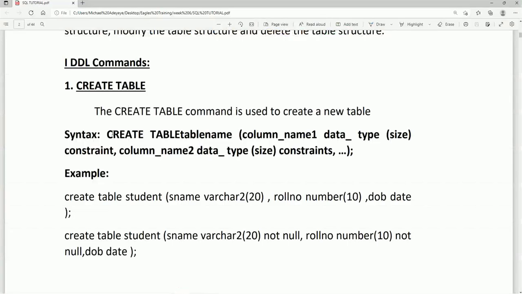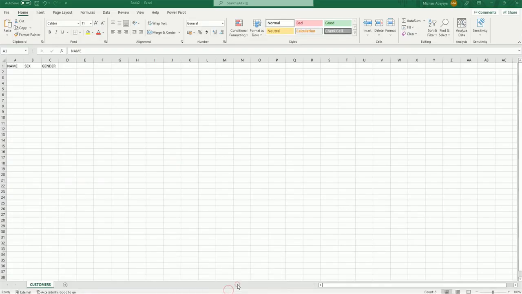Let's replicate the same thing. So the syntax is create table, right? The table name. You can see this in bold letters means it is a command, right? Create table command. So create table, the table name, and then the columns you want to insert into the table, right? And the data type and the size. Now what do we mean by that? If you go to Excel, these are the columns you want to insert.